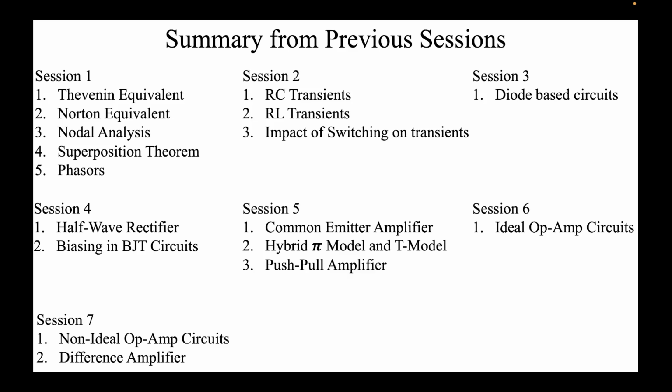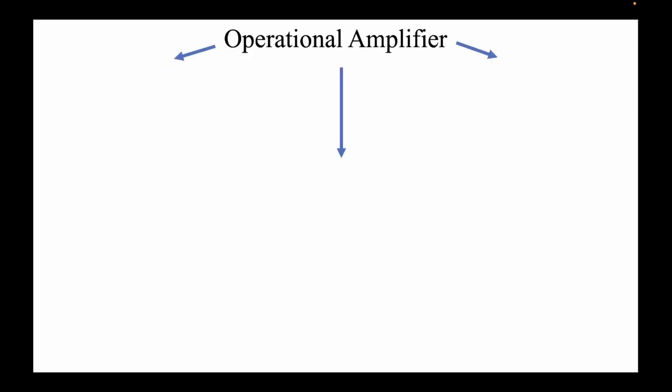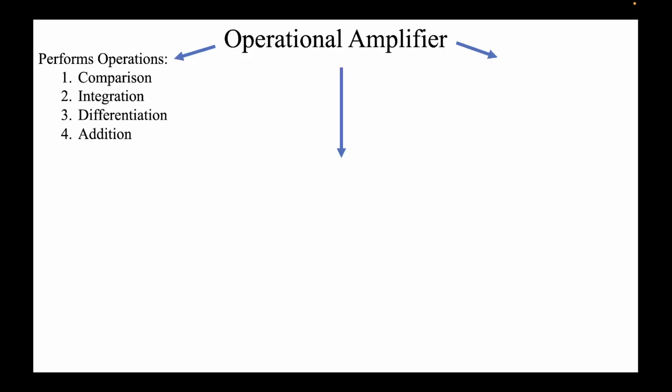So we'll begin, but just a quick summary of the operational amplifier. As the name suggests, it's required to perform some operations, namely comparison, integration, differentiation, addition, subtraction. And we had seen some of these applications like integration and addition and comparison. And usually it amplifies some input voltage, and it's a subclass of differential amplifier.